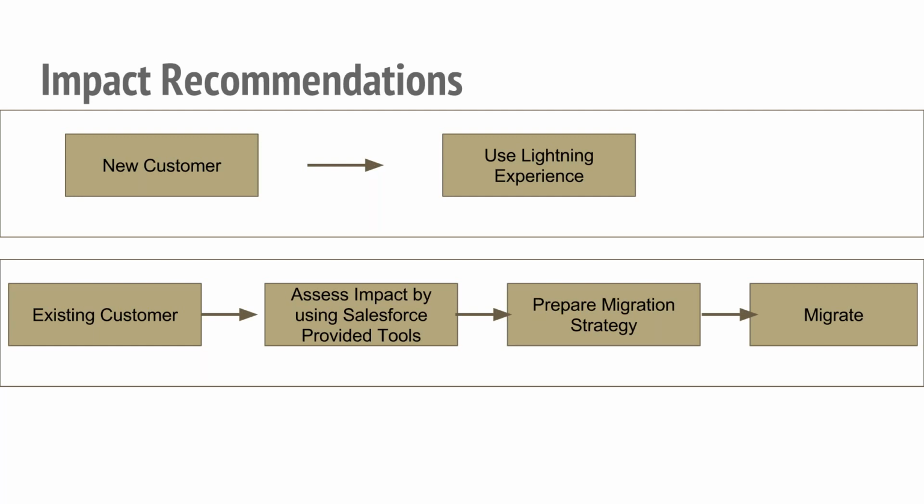Once that is there, you prepare a migration strategy. Like, I have 10 sets of users: salespeople, operations people, call center people. I don't need to migrate everyone at the same time. I can do 3 groups first and 3 groups later. So you define that strategy and you start migrating. Migrating means administrators or business consultants do page customizations, and developers write new components which do similar things as the old components, etc.